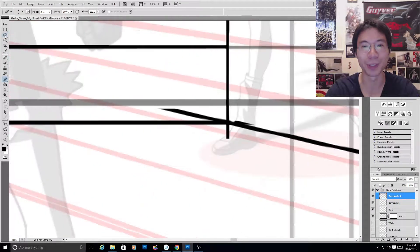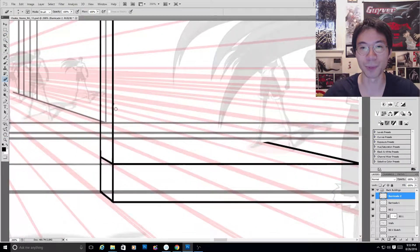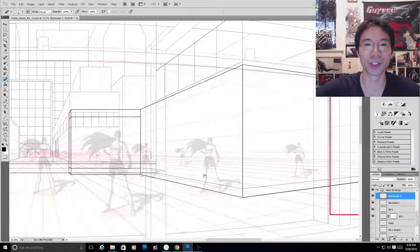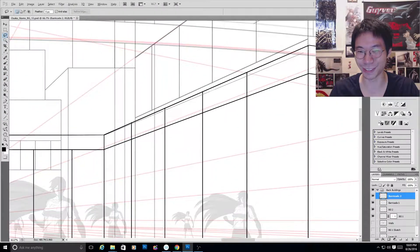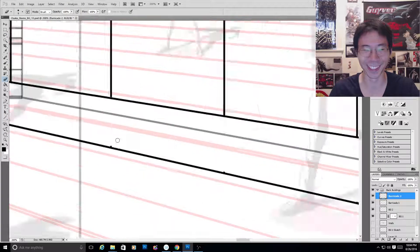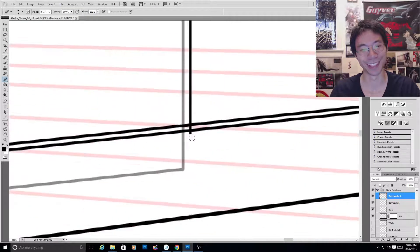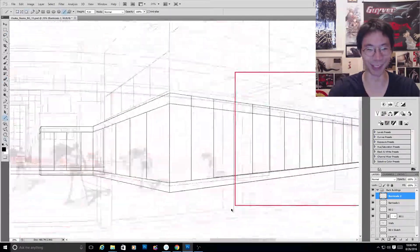Right now we're currently still in the middle of production for the fully animated trailer, and as you can see from what's going on, we're in the middle of designing all the backgrounds. I got all my steel columns done in the last video, but I've done all the background buildings outside of the exterior of this building now. And right now I'm setting up the wall, the barricade that surrounds this construction site from the inner city outside.